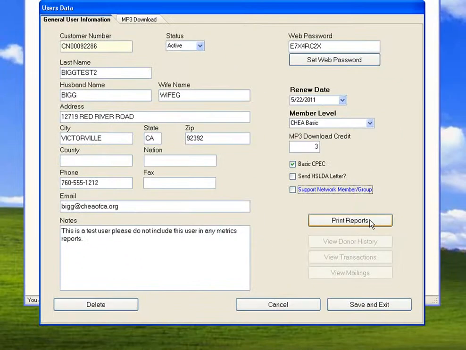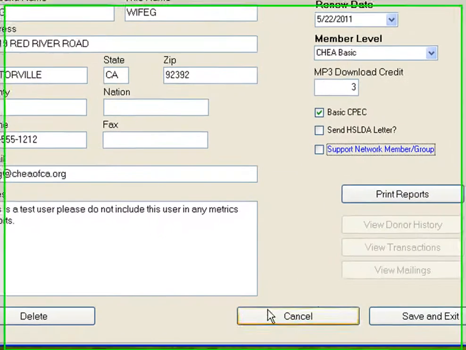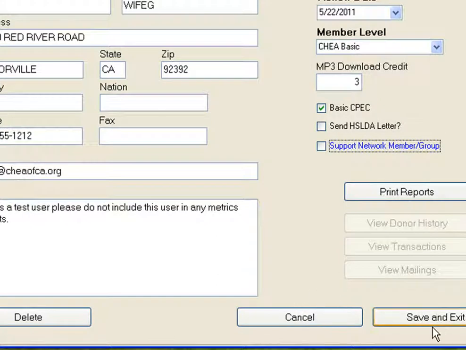Okay, this button, print reports, doesn't work, and obviously these other buttons here are grayed out. They don't work either. So delete, cancel, save, and exit. If we want to remove this user, we can delete the user. If we do cancel, that'll also remove the user's info.